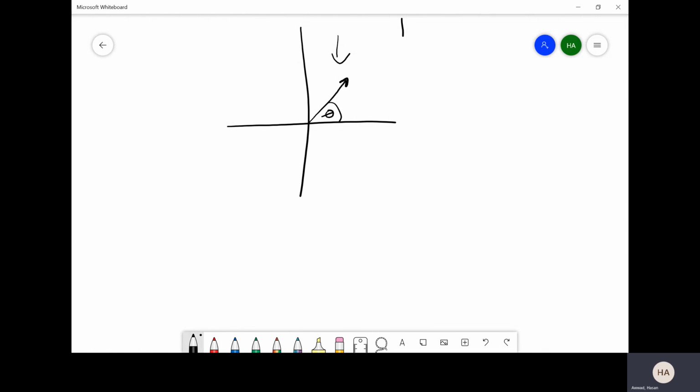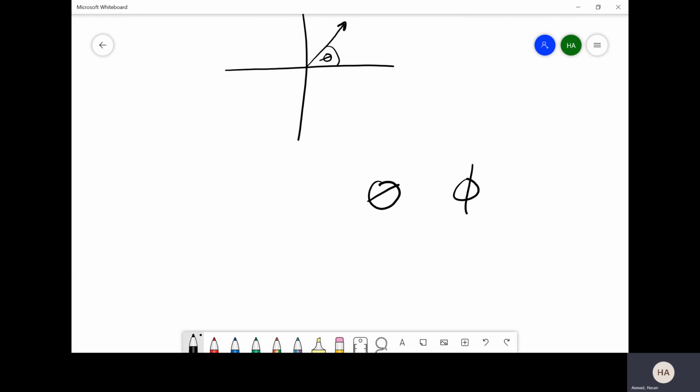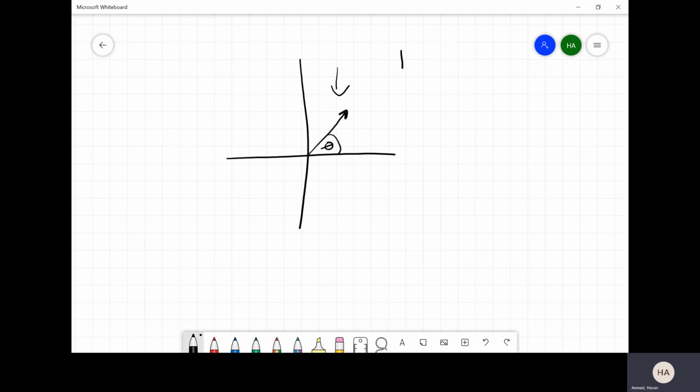There's one other Greek letter that we also generally use. In fact, there's a couple, but the most common ones are theta, which one more time is going to look like this, and phi, which looks like that. Okay, so those are the two common ones, and then there's a couple other ones that we use. For example, we use alpha quite a bit, and we also use beta. So these are the most common representations of angles that you'll see, but just for the sake of this class, we're more than likely going to be sticking with just theta here.